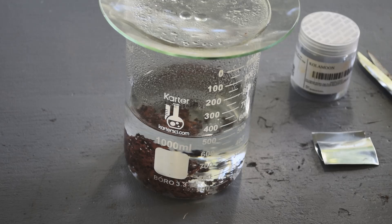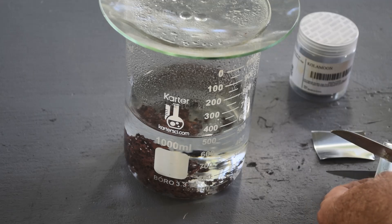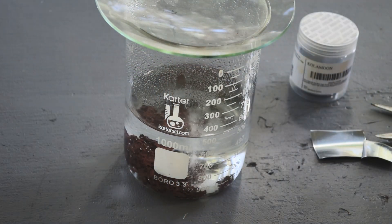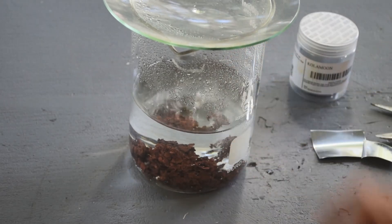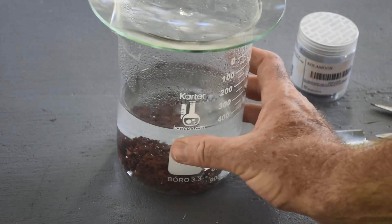It looks clear, but if I get down close I can still see a slight greenish color. I figure copper is more reactive than palladium, so if there's any trace of copper in there I have to assume there's still some palladium — the copper would come out first. But we are really close, so I'm going to put about half a piece of zinc in and see if this gets the job done. There is a lot of stuff in that beaker — very lightweight though, I can see it moving with the water. It just looks voluminous, but really it's not much powder at all.